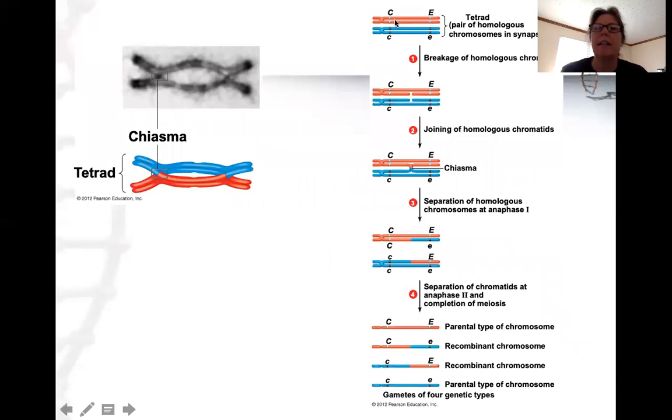So we can see here, here's where they line up, when they're paired up during that prophase 1. And here we're going to have a crossing over event. There's the chiasma or the synapse. And now when we separate out, notice how we have not just dominant, but now we have a recessive, dominant, recessive. So these are the 4 different possible gametes, the different combinations we can get in our eggs and sperm, which would lead to different traits or characteristics showing up in their children, in their offspring.